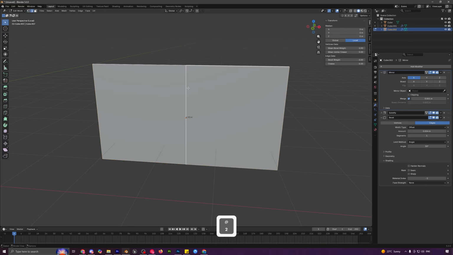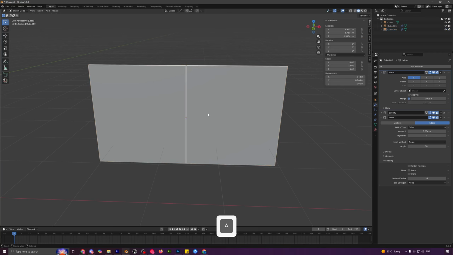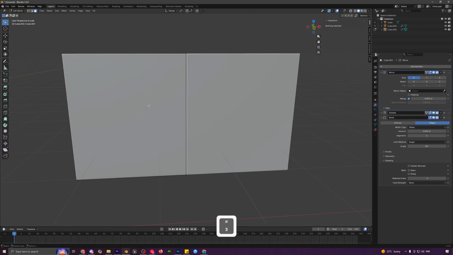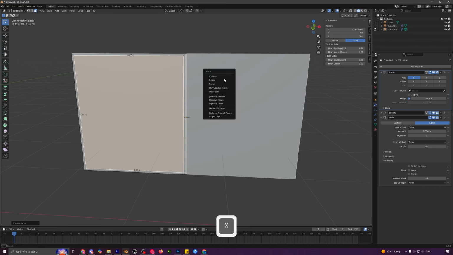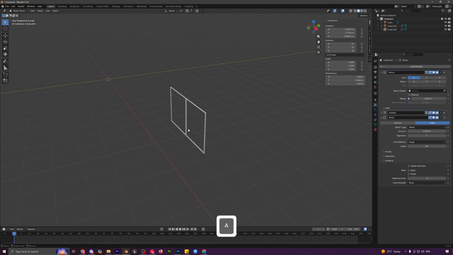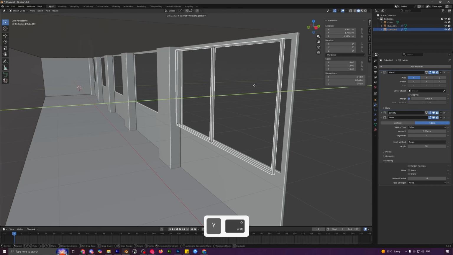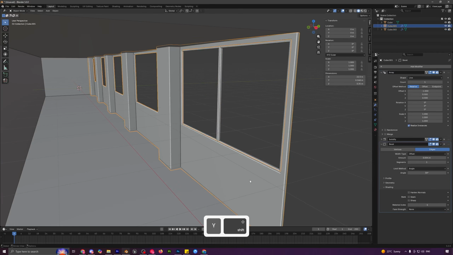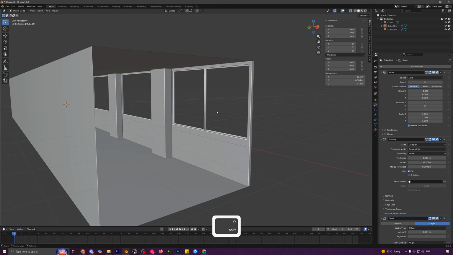Press 2 for edge select, select this edge and just move them apart a little bit so that we get this separation in between. Press Tab, press 3 for face select, select this face and now press I to inset this. Press X and delete the face. So you see how easily we created our windows. Let's press slash again on the number pad to come back to our normal scene. Let's move it back over here. I will also select the window panels and just increase the thickness with the solidify modifier like this. Alright, so now we have created our windows as well.